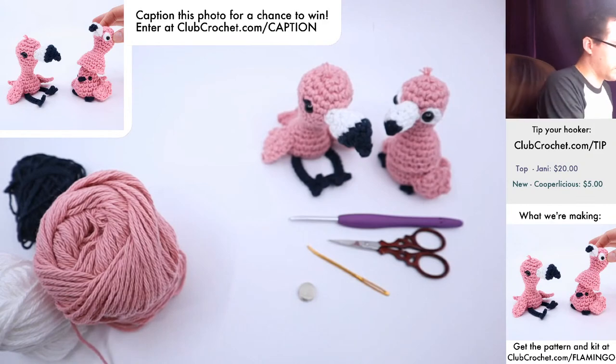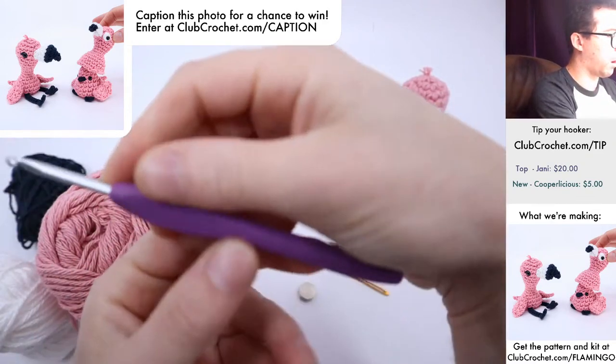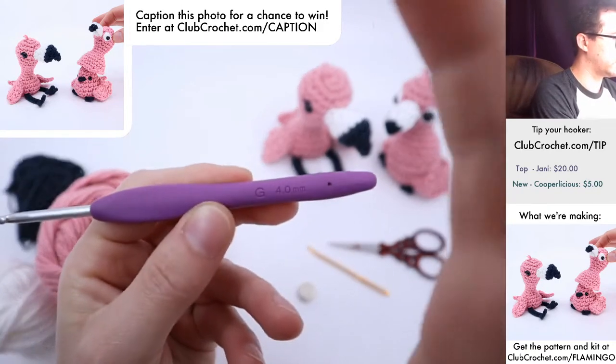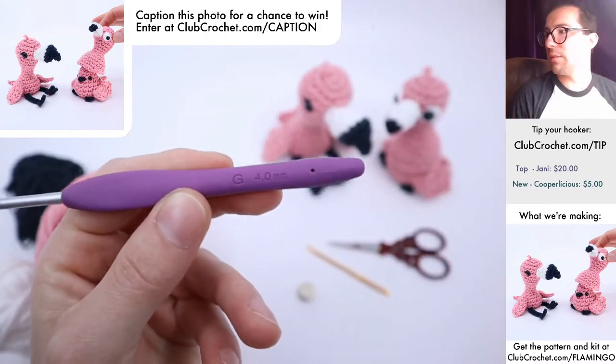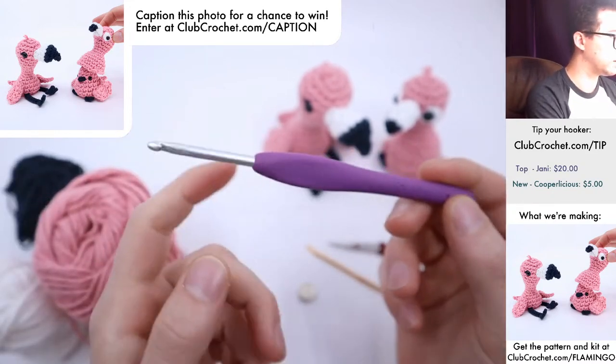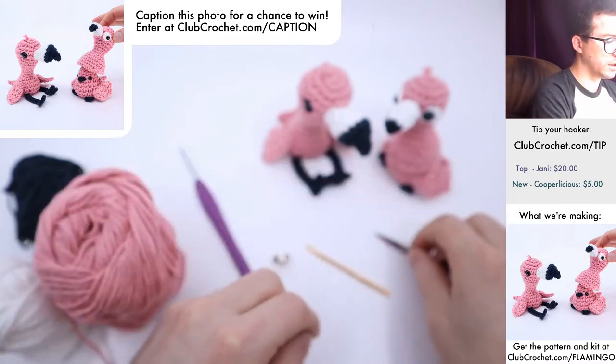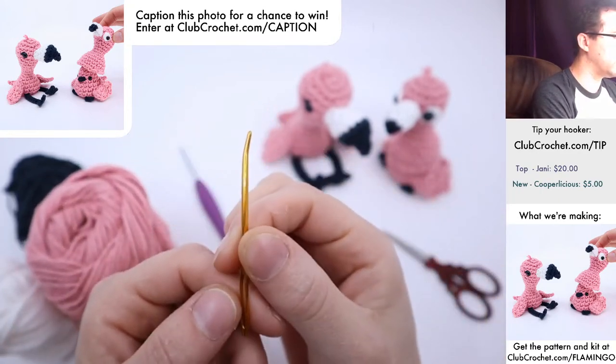Oh, wait, hold on. Because I'm using worsted weight yarn, I am using a size G, 4mm crochet hook. These are my favorite crochet hooks to use. You'll need a pair of scissors, of course, a darning needle to sew in the ends.